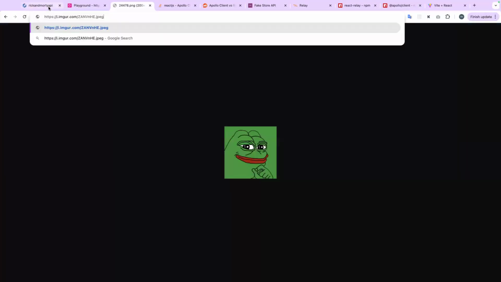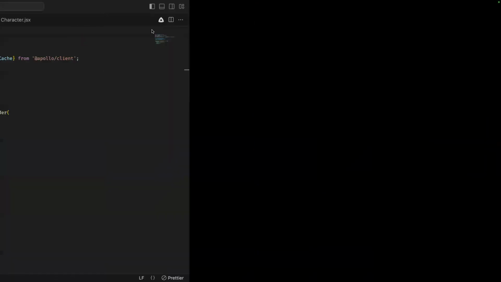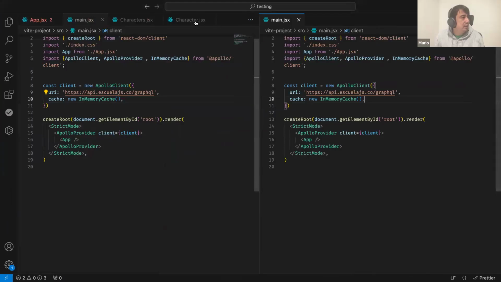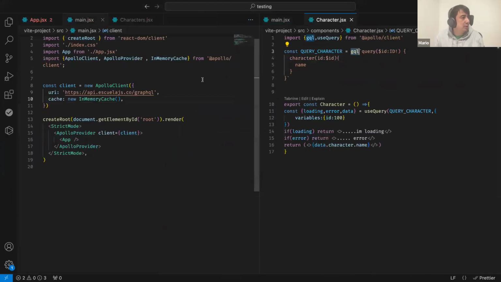Can you please show one more time your main JSX, how to use the client? Yeah, ready. Let's do it. I can just divide it and move it here, maybe.